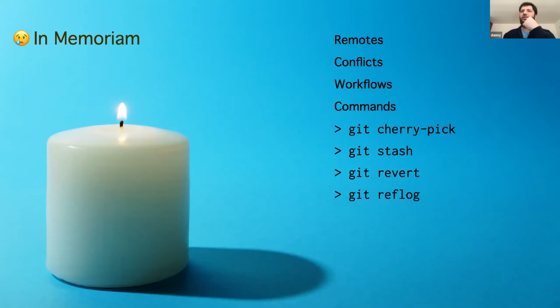Git reflog is a history of everywhere that you've been in Git up until now, which makes it very easy to fix a mistake. Git blame, or annotate as people like to call it instead, where you can see for a single file what commit changed each line in the file. And git log -S, which is called the pickaxe command, which allows you to search your Git history for a string. So I'd recommend, if you're interested, to look up some of these things.